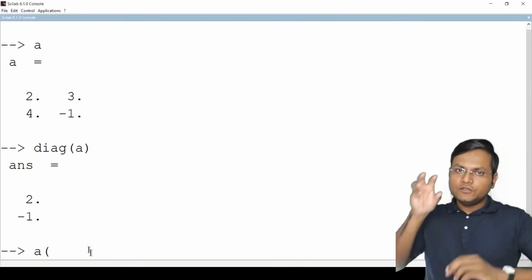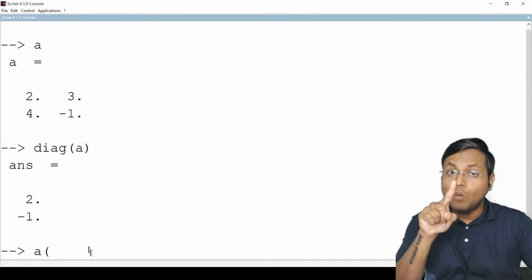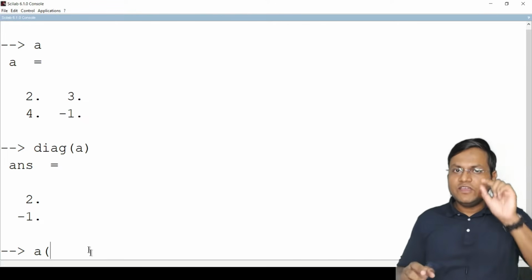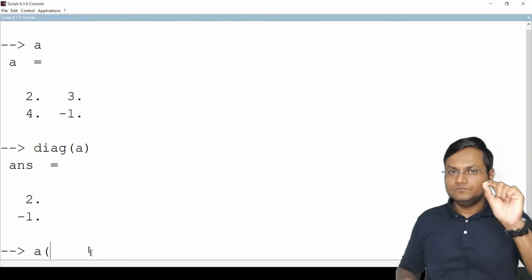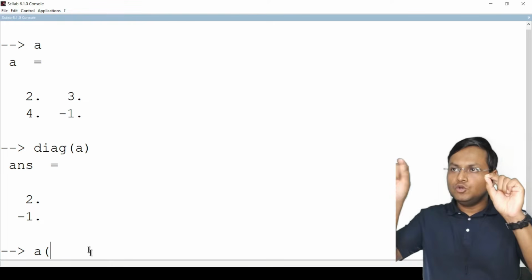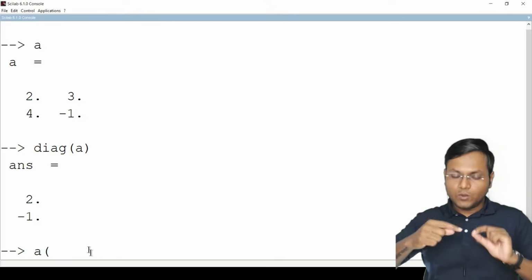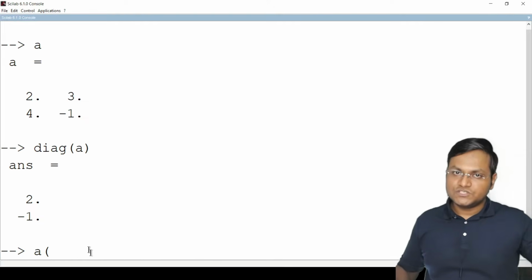In Scilab, the very first element has a position of 1,1. In that row, the other positions are 1,2, 1,3, and on and on. And then again, in the next row, you'll have 2,1, 2,2, 2,3, 3,1, 3,2, 3,3, like that. So these are the positions of that particular matrix.